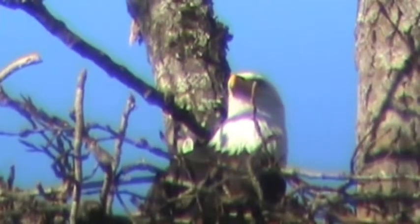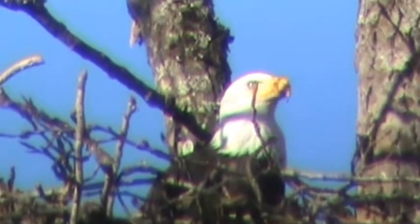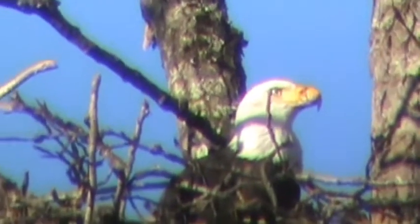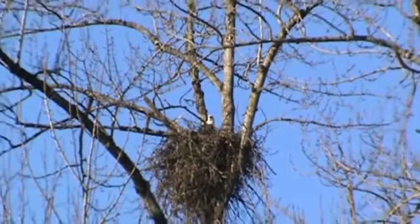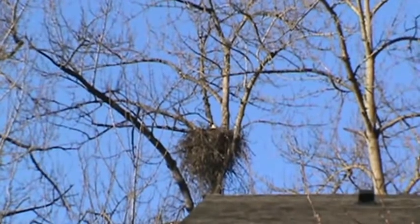Oh yeah, this is going to be a nice spot to make videos of this nest. It's close. I get really close to him, so I'm going to back off just a little bit more there. We got perfect sunlight today. You can get a perspective on the nest here. Look at this. There it is. Just over the top of this house here.